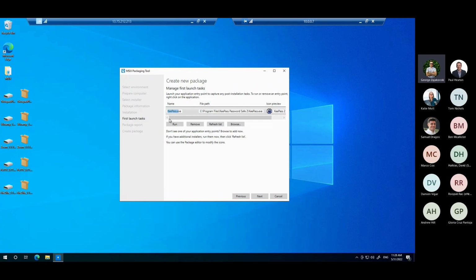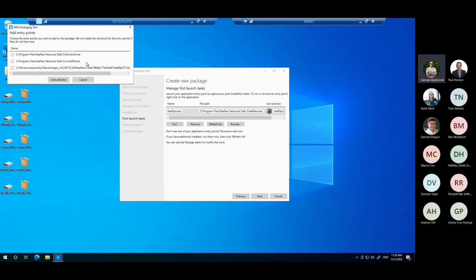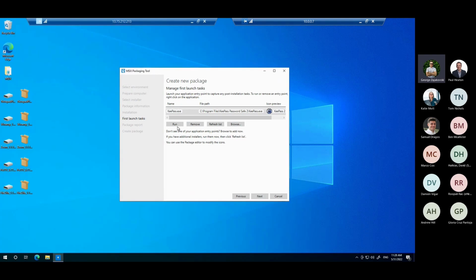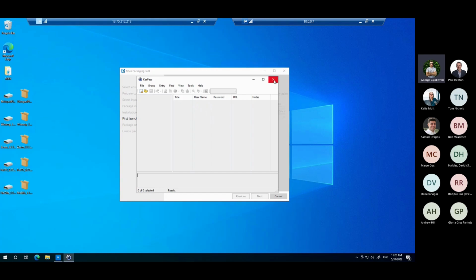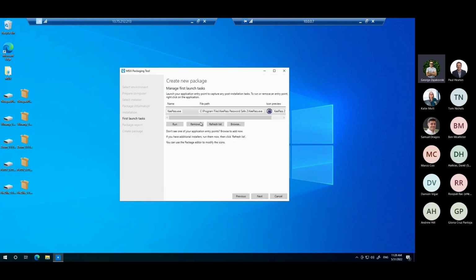So if you're not using any of the other entry points that might contain something like a backend database, delete them, just hit the remove button. Or if you're missing any, you can go ahead and browse and get more entry points as needed. Here's an example of some of the other ones that this automatically ignored for me, because it doesn't make sense to publish, like uninstall string. So just be mindful of that and make sure that you publish only what you're looking for.